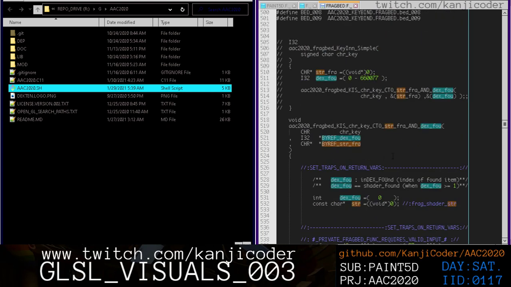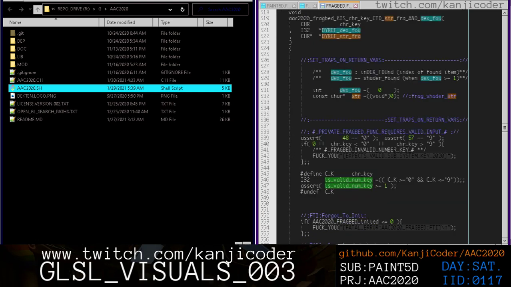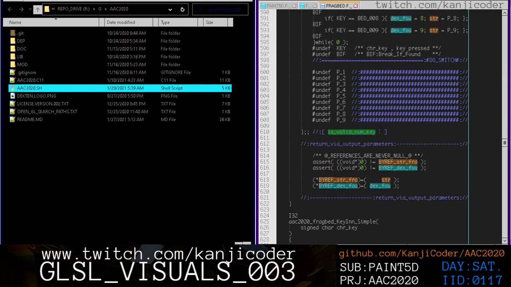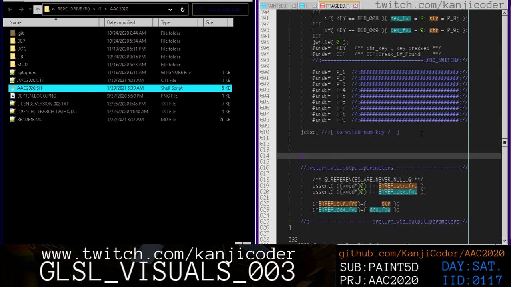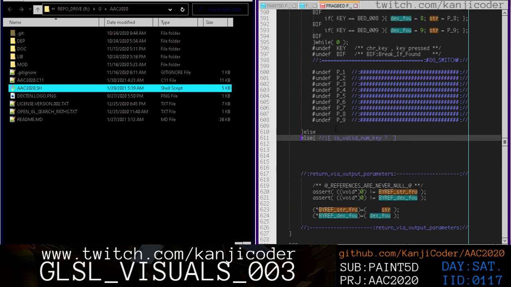And this is a private function. It expects the number key to be valid, right? So if it's not a valid number key, else.